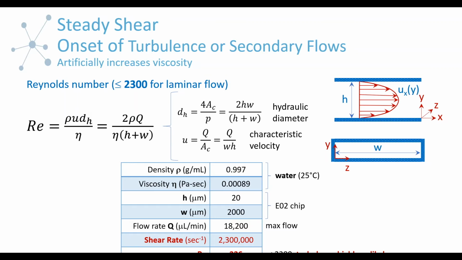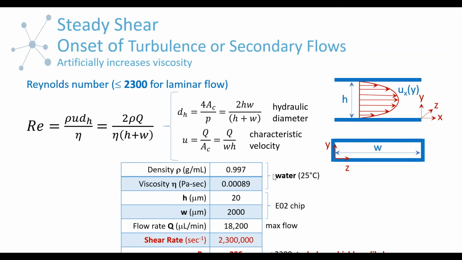So this number really just depends on the properties of the fluid, density and viscosity, the velocity or flow rate at which the fluid is moving, and some characteristic length scales of the flow channel. You don't need to worry too much about the exact expression, just realize what it depends on. What I wanted to show, for one of our flow channels where you can achieve one of the highest shear rates for our systems, is what the Reynolds number would be for something very low viscosity at a very high rate in one of these systems.